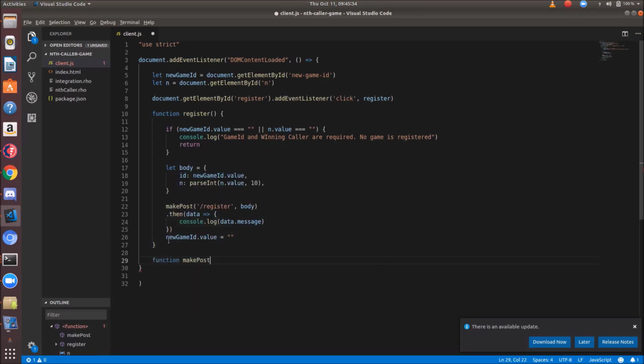So we're going to create a new function makePost with parameters of route and body.